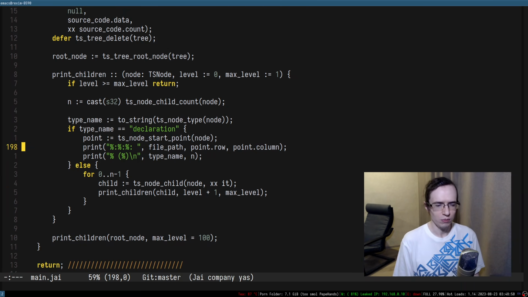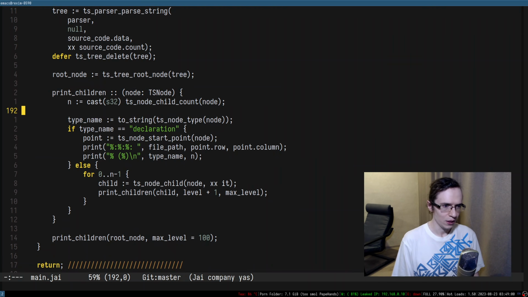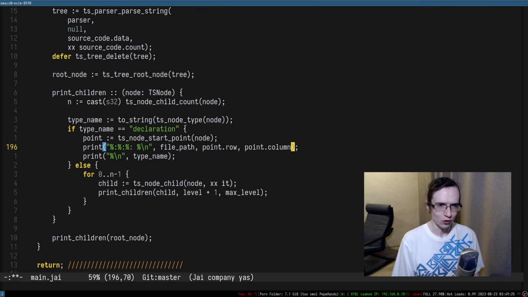And because of that, we don't really care about the level. In fact, I think we should stop caring about the level at all, because we want to find all of the possible declarations. So that's what we want to do. Let's not care about that stuff anymore. So here we do n. N is needed for printing in here, to know how many children we have, but it's not that useful of an information, to be fair, so might as well get rid of all of that. And since we don't do any indentation, we can just merge this entire thing like so.